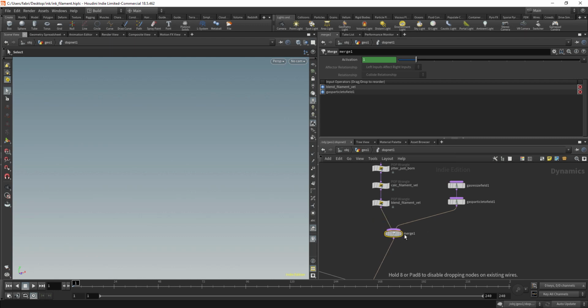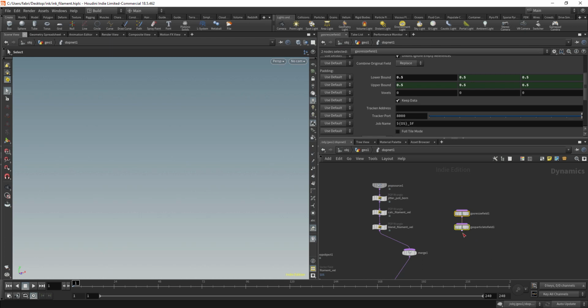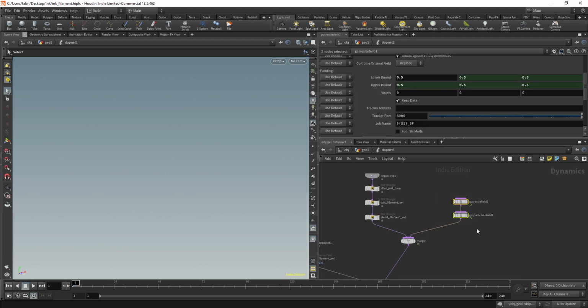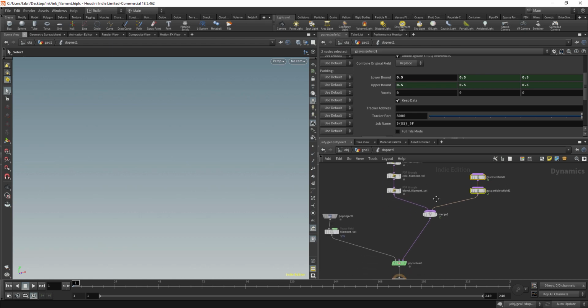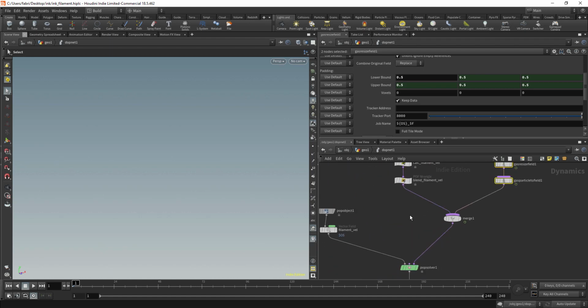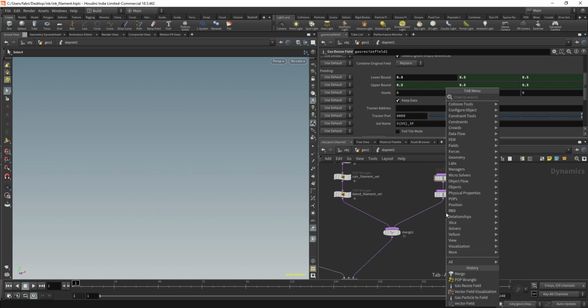That is because I want to actually control visualization on one side and then the actual particle forces on the other side, because these things can become quite heavy, and once you have tweaked your simulation, it's a good idea to turn that off so you can simulate much faster. Okay, so I'm going to simply split the streams right away. Cool. So what I'm going to do here is probably, let's take a look. Yeah, so let's use a SOP solver.